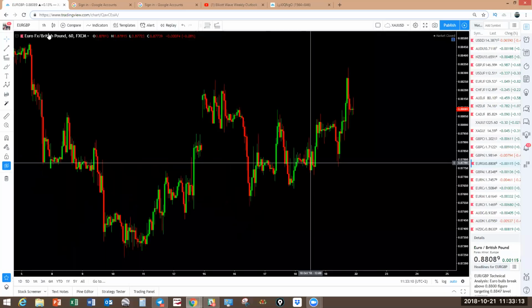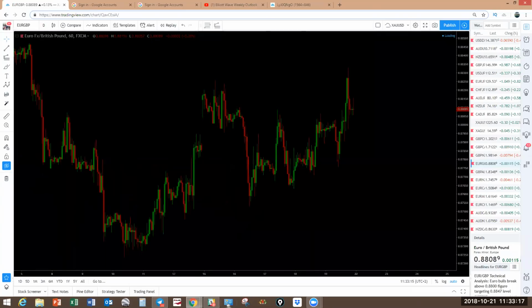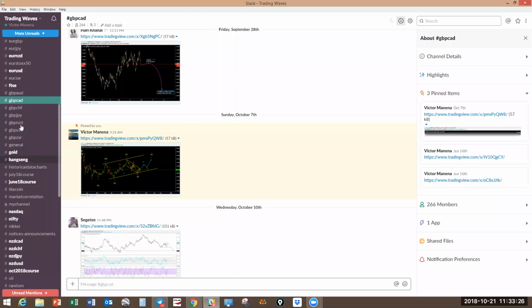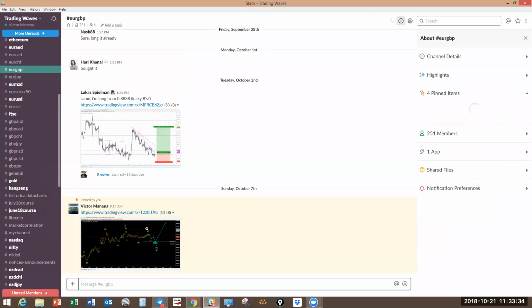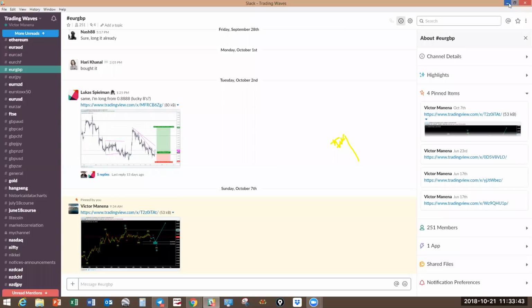The euros, let's go back to the 4-hour or the daily. If you look at this one also, if you've got a daily chart, you'll have a trade for the next couple of weeks, months. Let's look at Euro pound. You see that we wanted this one to give us this red X correction here for downside. I think we've got that correction now. Let's see how this is going to play out.